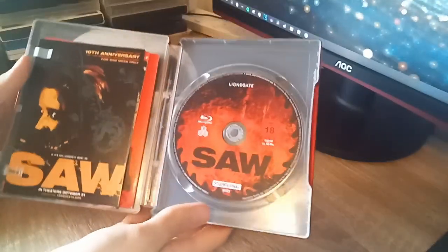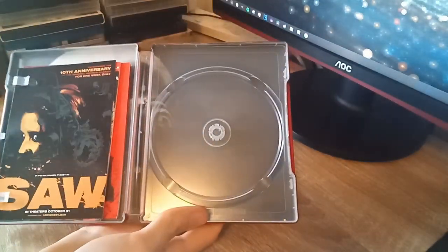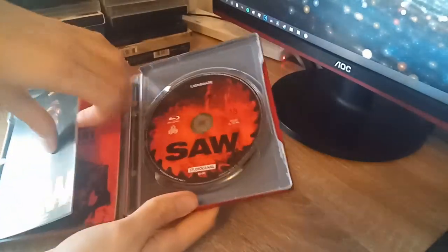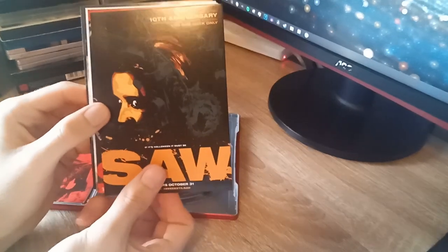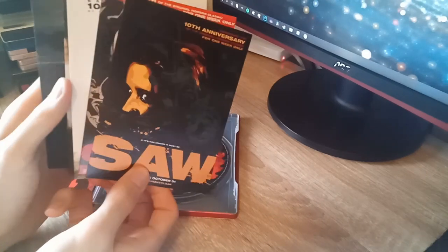This is probably one of my favourites, so there's the disc. Should take that out. There's not really much artwork, all the artwork's behind the special stuff that you get here, which I will be going through. It comes with a few postcards, basically poster-like things. You can get these all as posters online.